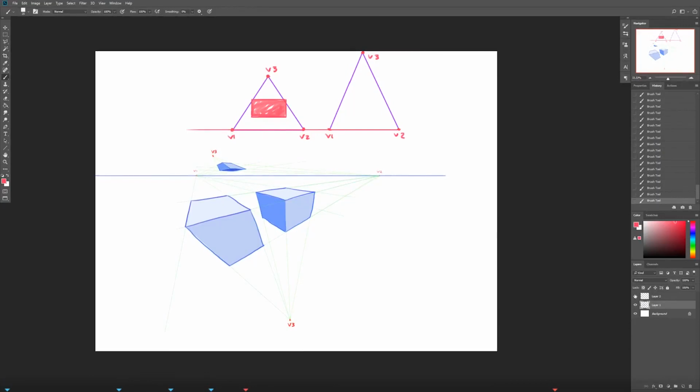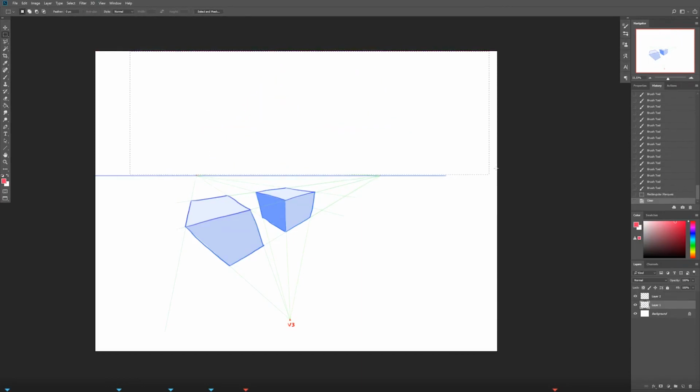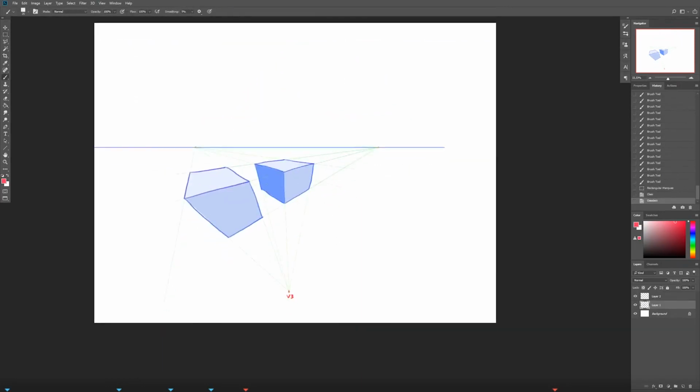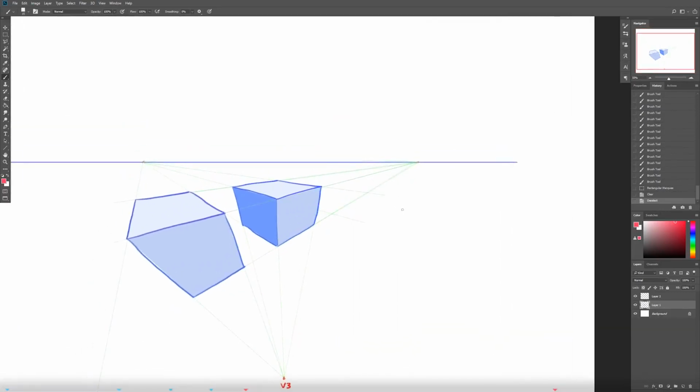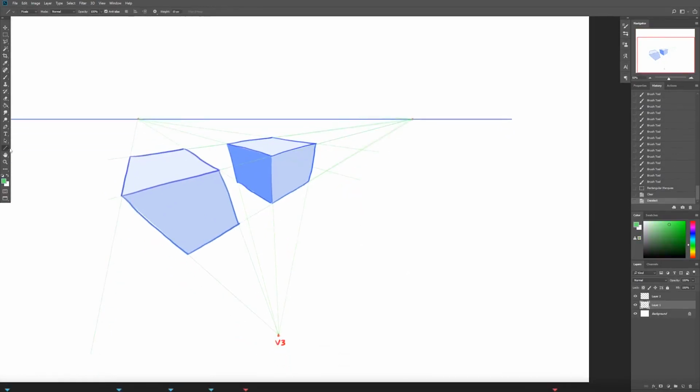Of course, you can always go and do something like this. So we can always go for a more dynamic perspective, and that works just as well. It'll be closer to a result that you would see if you were looking through a camera lens, for example, something with a very short focal length. So if you have something like this, you can definitely have it go outside of the triangle. Like I said, the triangle is just a guideline, but you can definitely play with that and experiment.